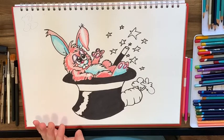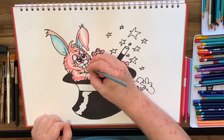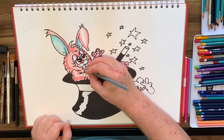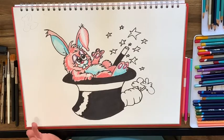I will add a tiny little bit of a very light colour grey just to the teeth, especially the ones that are in the shadow, like so, and then this one here, and then a little bit underneath. And that's most of our rabbit done. Let's get the carrot done.